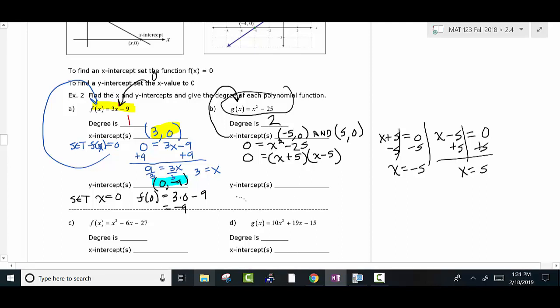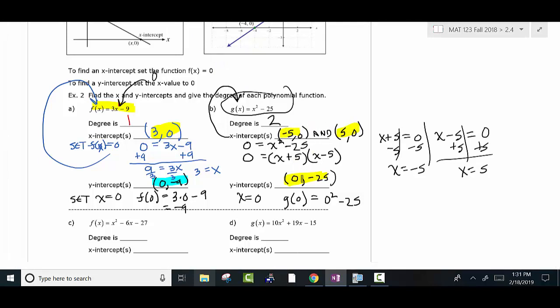Okay? Okay, y-intercept, you let x be 0. Okay, so you just do g of 0. And usually you can do y-intercepts in your head. You just do 0 squared minus 25. So what is that? Negative 25. Okay, so that would give you the point 0, negative 25 like that. Okay, so we had two x-intercepts, then we had one y-intercept like that. Okay, that's a parabola that's opening upward. It's a polynomial. A quadratic function is a polynomial.